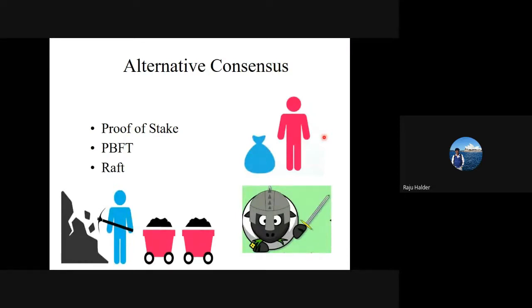We should look for alternative consensus algorithms like proof of stake, practical Byzantine fault tolerance, and Raft. These are various alternative consensus algorithms that other blockchain platforms use. You must have heard about Hyperledger using PBFT. Someone is using Raft, I cannot recall it now. Ethereum initially started with proof of work, but now they are transferring their consensus algorithm to proof of stake because of this energy consumption issue.